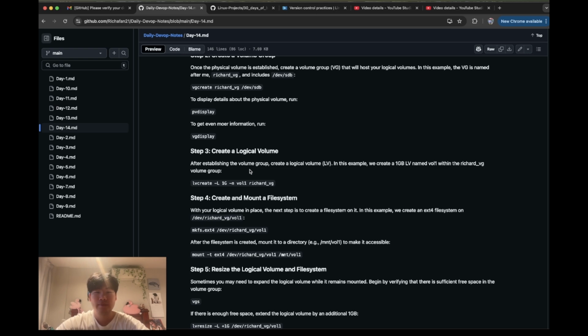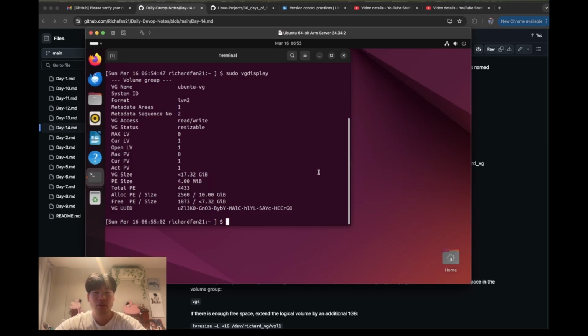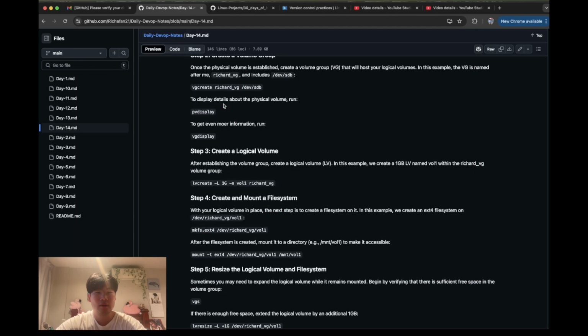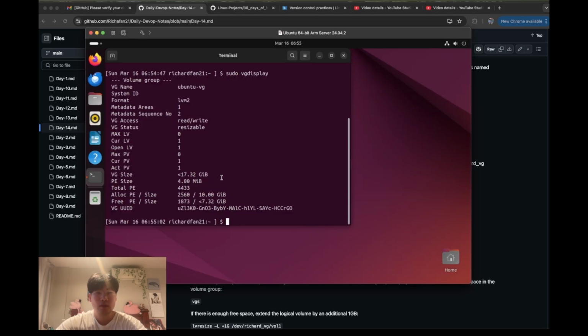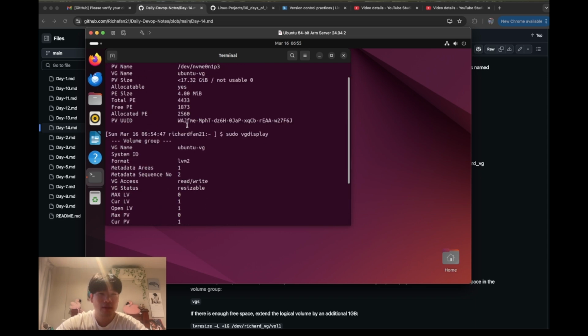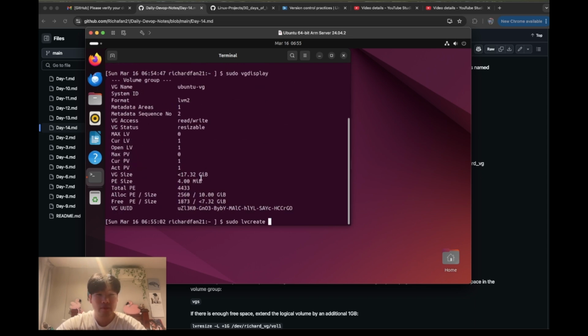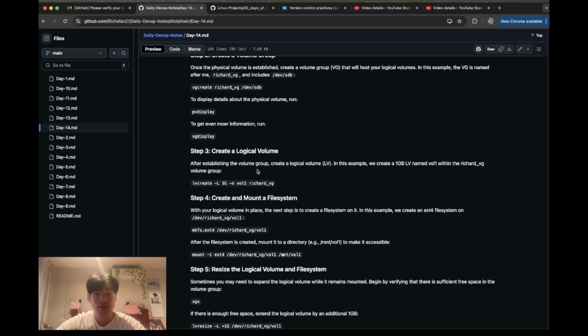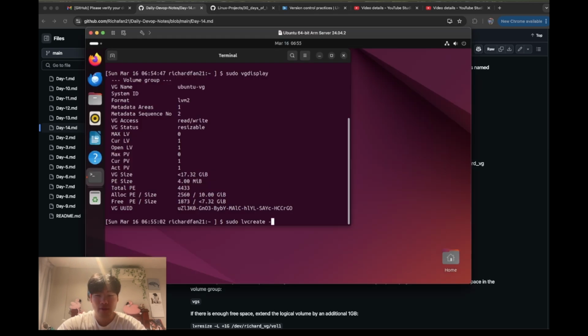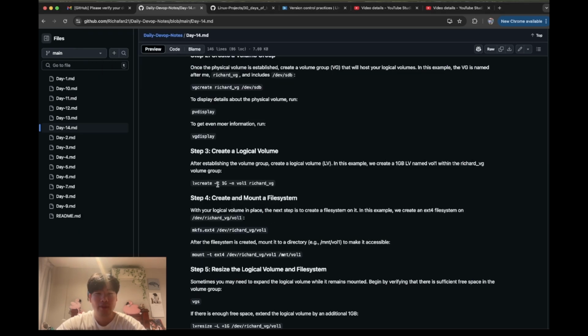So let's try it. Let's try lvcreate. So let's see how much I have. 17 gigabytes, so it should be good. So lvcreate, and then the option -L is for the size.